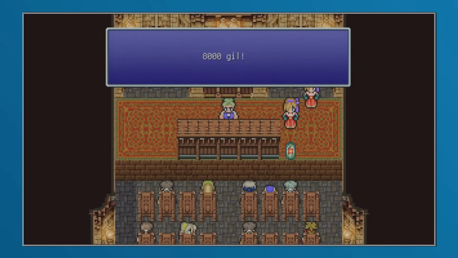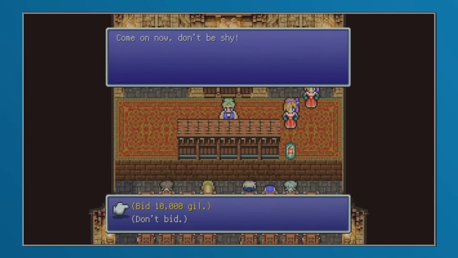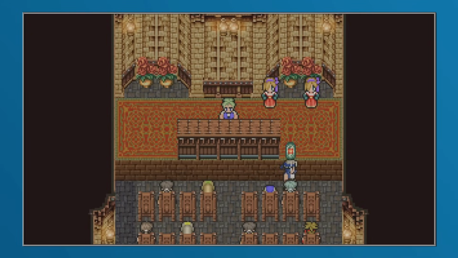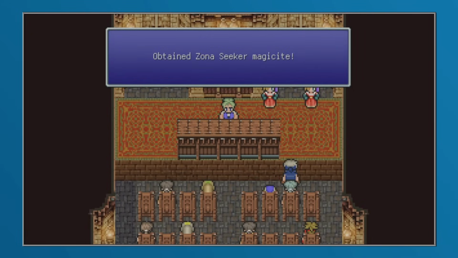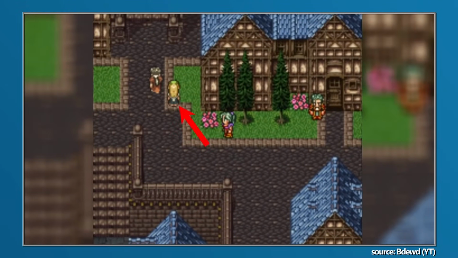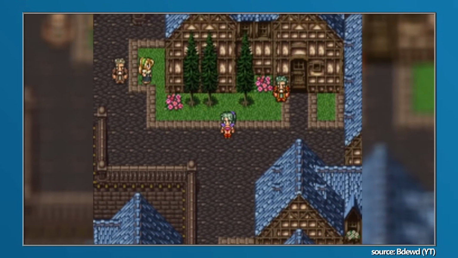It meant the Zona Seeker had fringe utility, but what made this all rather intriguing was that the method of acquisition was quite unusual. Zona Seeker's Magicite could only be purchased for 10,000 gil from the auction house in Jador as a rare item. Some players have grown wise to this and discovered that they could increase the odds of getting the Magicite by observing the movements of an NPC outside the auction house before entering.